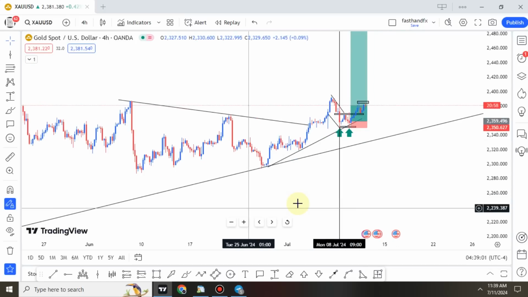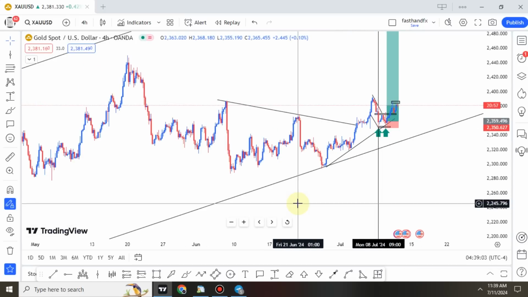One thing I say, guys, if you see an inverse head and shoulder, do hide the left shoulder. That's a free secret I'm giving you. Most articles say when you see inverse head and shoulder or head and shoulder, wait for the market to break out of the neckline, that's when you take your entry.